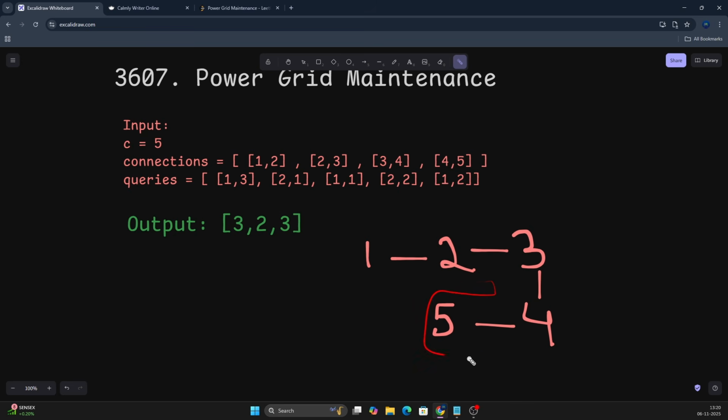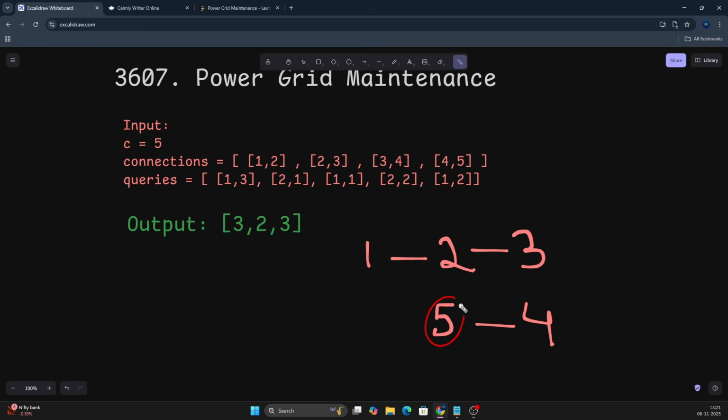Now try to understand about this. When you have a power grid and if I ask you, hey, tell me which particular power grid 2 belongs to, let's say that I remove this, right? You will say that this is my power grid. Which particular power grid 4 belongs to, so you will say this is the power grid, right? But what are you representing your power grid with? What I will do is I'll actually create a leader in every power grid. In this power grid, let's say that 1 is the leader. In this particular power grid, let's say that 4 is the leader, right? So how this is going to benefit is when somebody asks, hey, which power grid does 2 belong to? You will say the power grid in which 1 is the leader, this particular power grid.